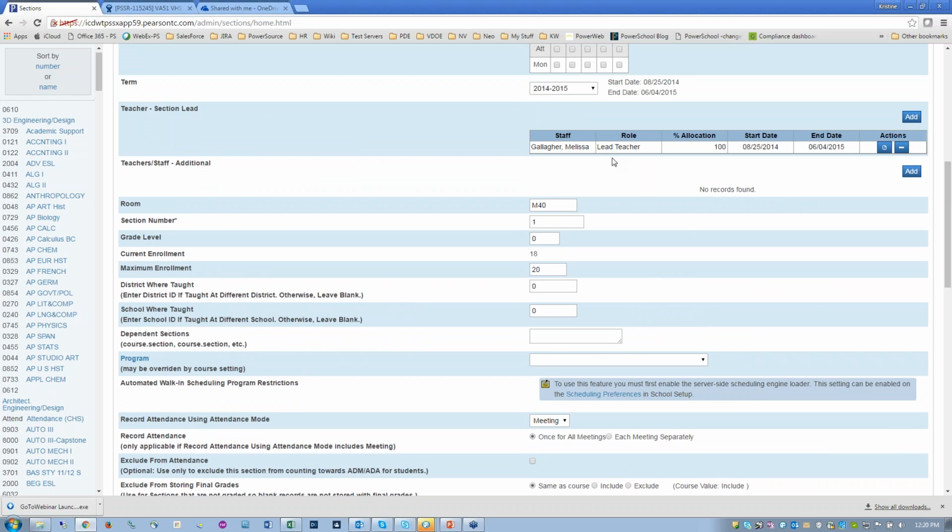I mean, the main functionality of all this data in the section teacher table was to give more than one person access to the gradebook, and when you have a long-term sub, to be able to add them so that they can have access to the gradebook and so on. But we also use this information for state reporting. We use it for the staff student sub-test report. We use it for the course instructor template. There's a lot of reports that use this information. You have to kind of try to make it fit into everything that we need it to do.